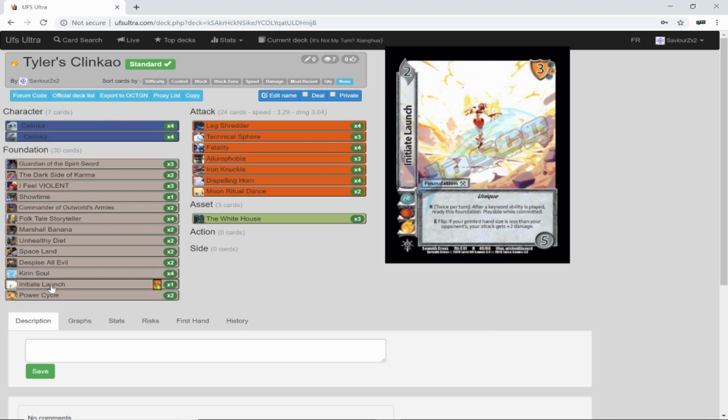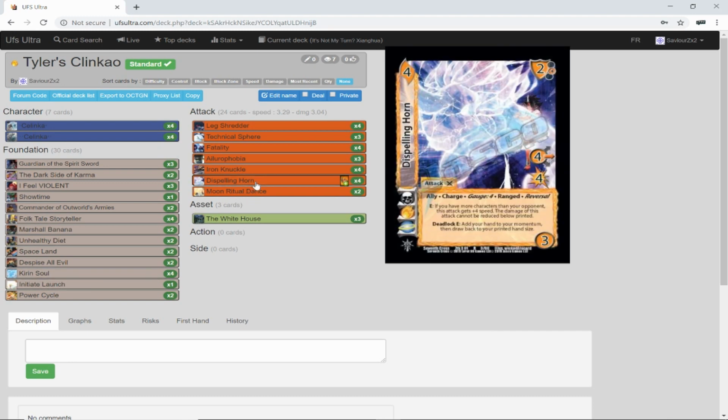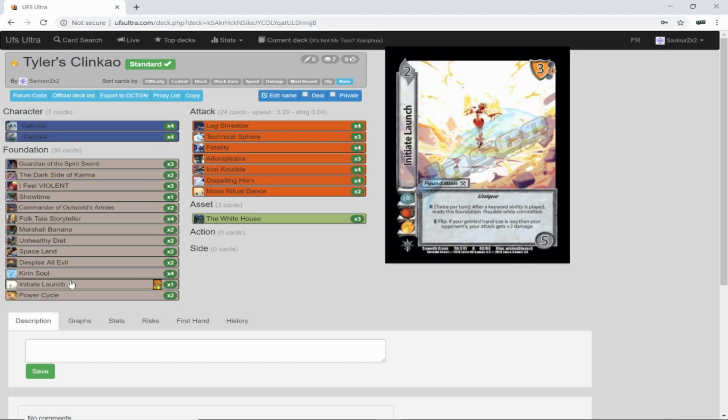1 Initiate Launch. After a keyword ability is played, you ready the foundation, so I'll gauge 4. I'll ready this Initiate Launch. Pretty easy. If your hand size is less than your opponent, you can flip it and give something 2 damage, but you don't care about that. You just get to ready a card.